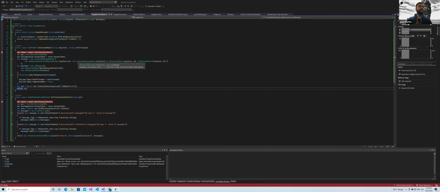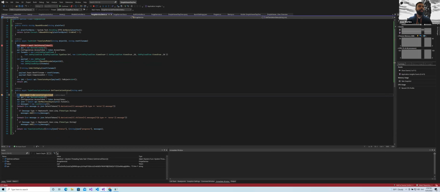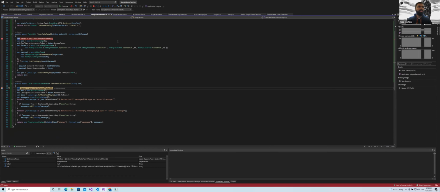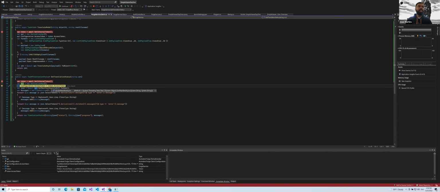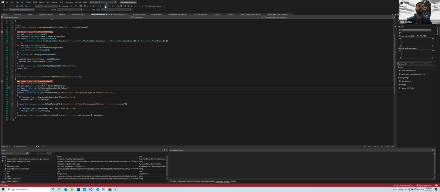The translation was triggered. Now we need to get the translation status. As I said before, we just started the translation from Revit, from RVT to SVF. So as of now, it might take some time depending on the complexity of our model. This is what this function is checking. Through the manifest of our URN, we are going to know if the translation is already finished or is in process.